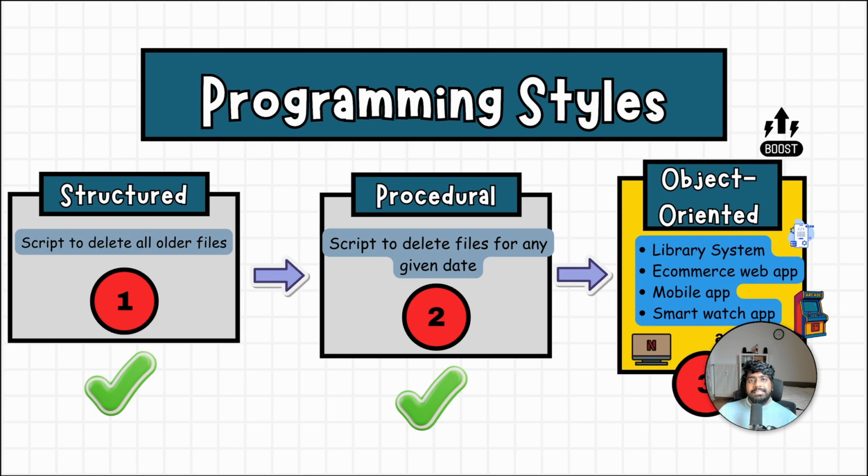Now that you know structured programming and procedural programming, we are going to learn about object-oriented programming. Why is object-oriented programming such a huge deal? Because most of the modern software applications that you know, like Amazon, Netflix, games, mobile applications, library systems, and anything that you can imagine, have been developed using the object-oriented programming style. We can utilize object-oriented programming in many of the modern programming languages we have today.